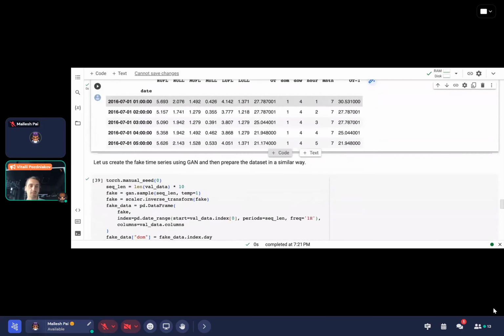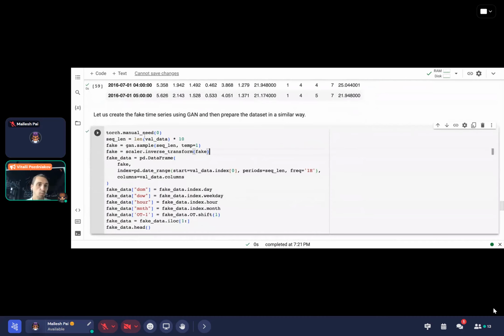So let us create the fake time series using our generative model, and then prepare this fake data for the regression task. Here we see we choose the sequence length as length of validation data multiplied by 10. So 10 times more data than in the validation set.